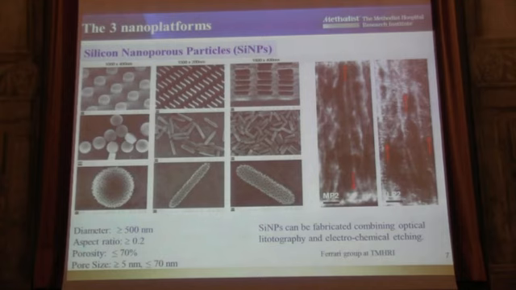So my laboratory in particular has been working with 3 different platforms. This is probably the one that also in Italy is more well-known, and it's basically related to the group of Mauro Ferrari. I've been working with Mauro for quite a few years in developing these mesoporous silicon particles, and you will see that there is a reason why they are now discoidal. Originally they were quasi-hemispherical. Anyway, these mesoporous silicon particles come in different sizes, in different shapes, cylindrical, spherical, discoidal. They are mesoporous, so that you can load inside these particles through capillary suction a number of things that would eventually stick to the surface of the pores.